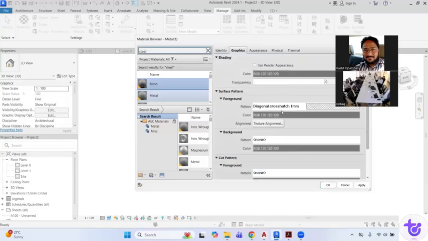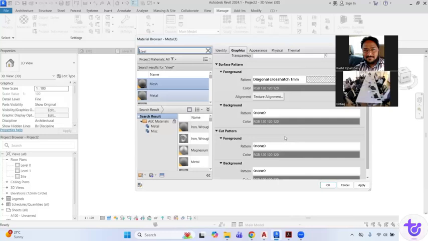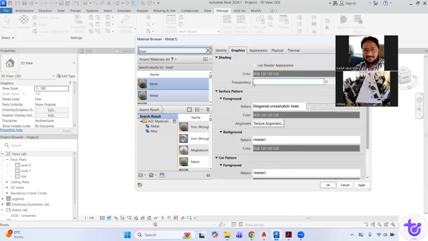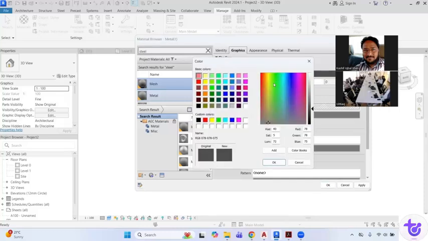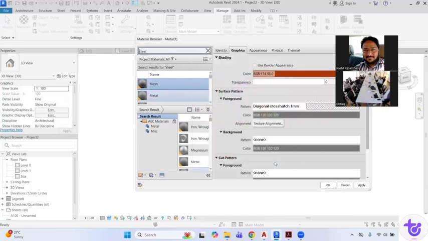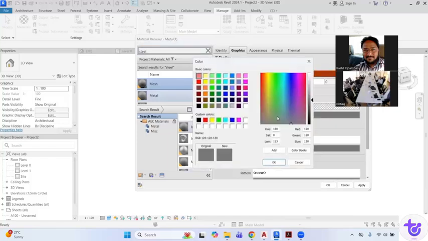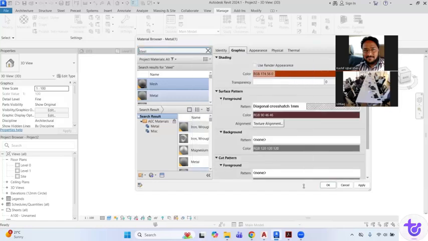This is the surface pattern. And then having the transparency as maybe 60%. Just going to give it a color, some rusty color. Dark, this one. And this will be as dark as possible. Okay. The pattern is this.